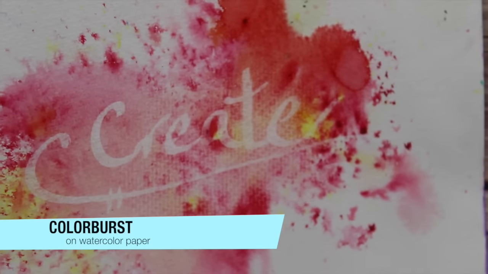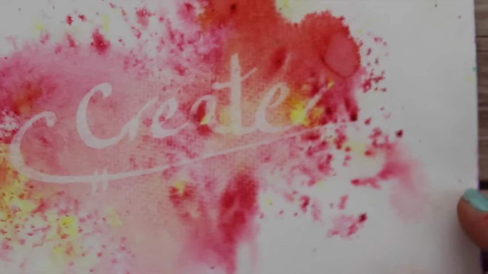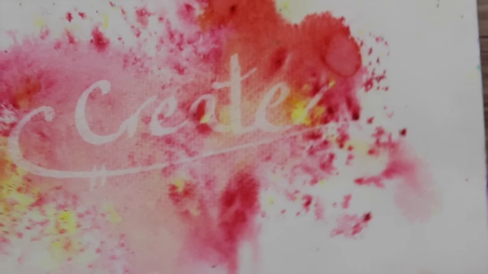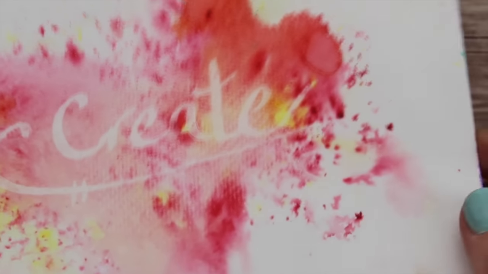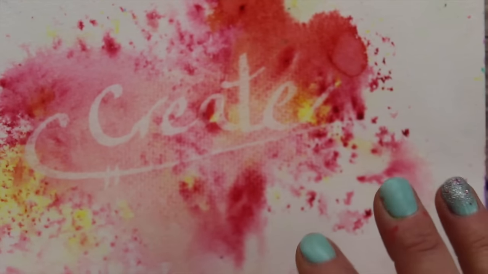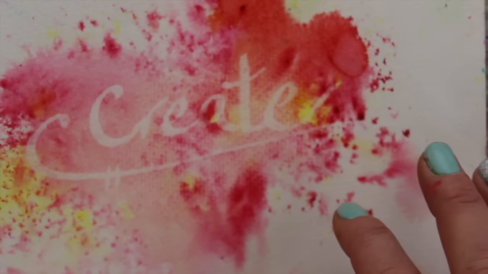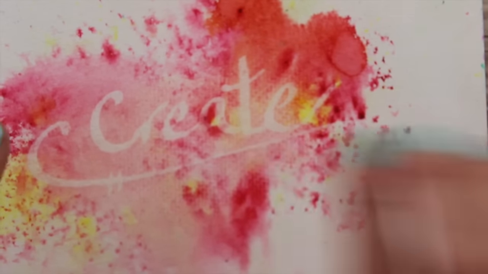This last sample I have for you is my all-time favorite winner. This is using watercolor paper and color burst powders. Again I wrote the word 'create', let it dry, and then I added a little bit of water and used the color burst powders to sprinkle on top. I love this look. It's not as bold as if you were using an emboss resist but on the whole this has a lot of impact and I'll certainly want to use this one again.